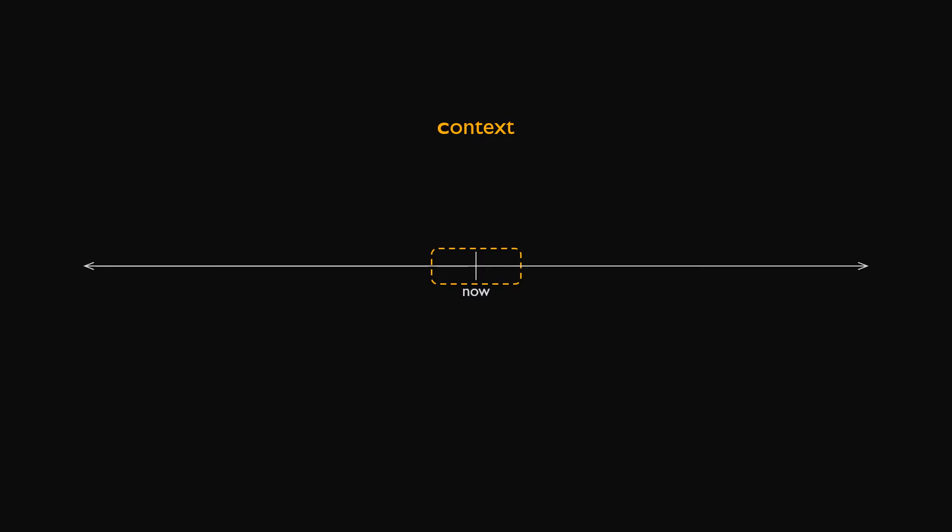Context is often a particular time frame, but time reference is when the context occurs relative to now, and we essentially have only three options for time reference: past, present, or future. We use past when the context is set before now, and future when the context is set after now.